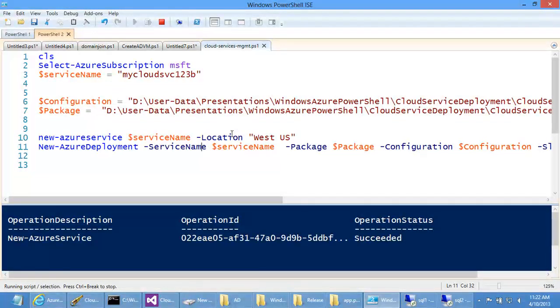So this is essentially the task that you would do if you have PaaS services that you're deploying out to the cloud on an automated basis. You can deploy this out to the staging slot, and once you've tested it, we have another commandlet called move Azure deployment that basically swaps it off for production. So you can verify it in staging, swap it to production, and then do another deployment staging for testing. It's kind of how you have your application life cycle. And if you're doing this through TFS today, I think for cloud services, we support TFS deployments. They're doing the exact same thing. I actually think they're using PowerShell commandlets too.